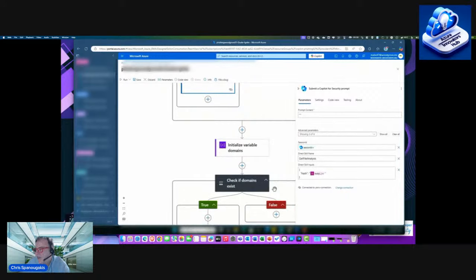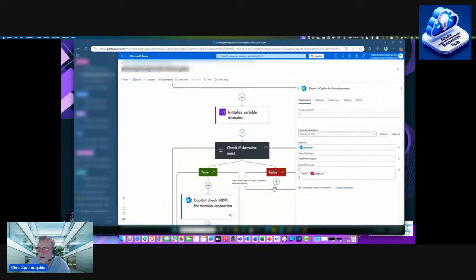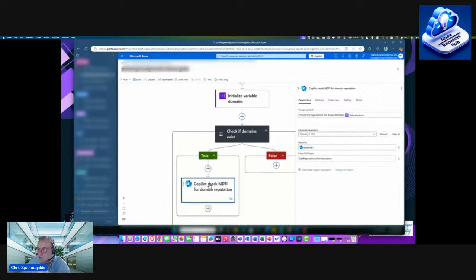This is really technical here because we want to analyze the attachment to check also if there are any domains for domain reputation. This is another important step that we can use. Copilot can check through Microsoft Defender Threat Intelligence for domain reputation. What is the actual sender, or is there any domain information in that specific message? Probably there is. So let's go and get the reputation of these specific domains using Microsoft Defender Threat Intelligence.